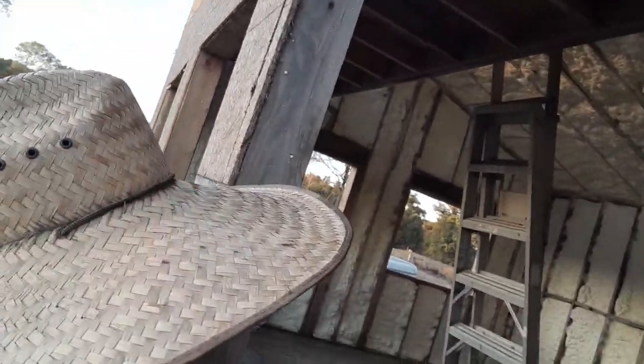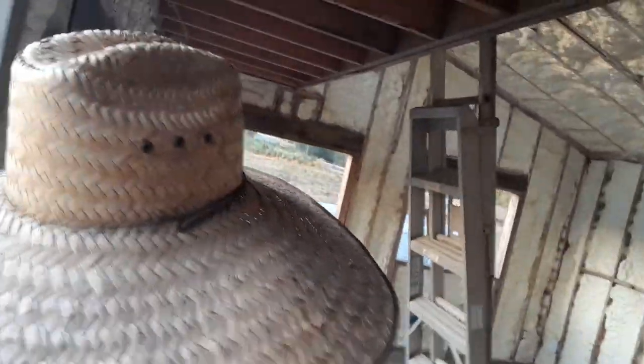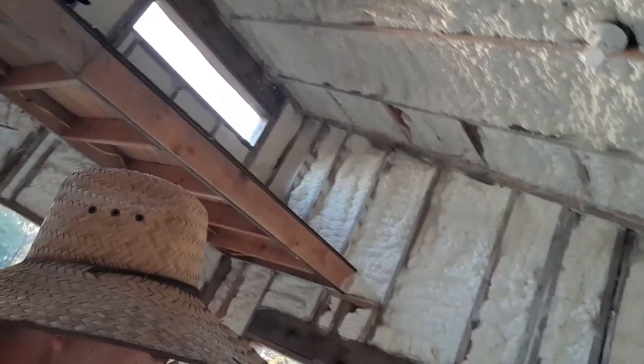Oh, very nice. This completely changes the feel of how the building is. You can look at the ceiling there. I've got 2x6s for rafters. That's a good 5 inches of foam. Easy, good 5 inches of foam. And you can see the walls here, 2x6 studs, 16-inch centers. Yeah, it's a good 4, if not 5 inches. That's great. Everything looks really nice.